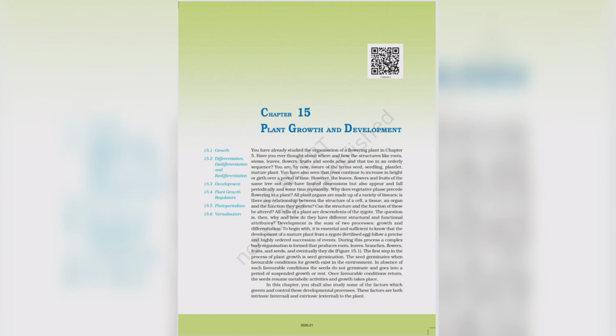15.6 Vernalization. There are plants for which flowering is either quantitatively or qualitatively dependent on exposure to low temperature. This phenomenon is termed vernalization. It prevents precocious reproductive development late in the growing season and enables the plant to have sufficient time to reach maturity. Vernalization refers especially to promotion of flowering by a period of low temperature.